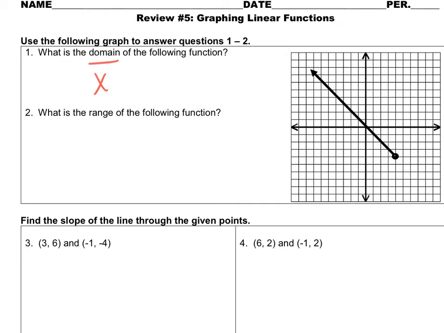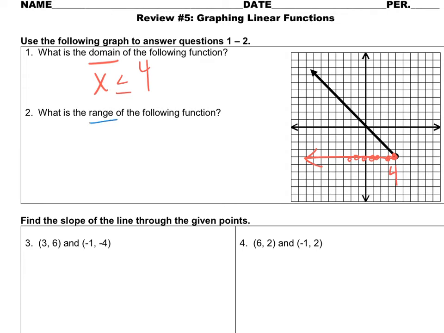When I look at this dot, my x's are moving to the left, and they start at 4. Going to the left, this is 4, 3, 2, 1, 0, -1, -2. So they are getting smaller. My x's are going to be less than 4. They also could equal 4 because there is a filled in bubble on that spot.